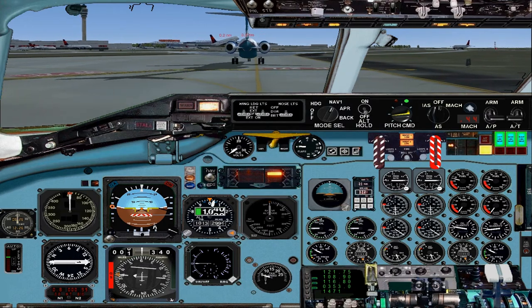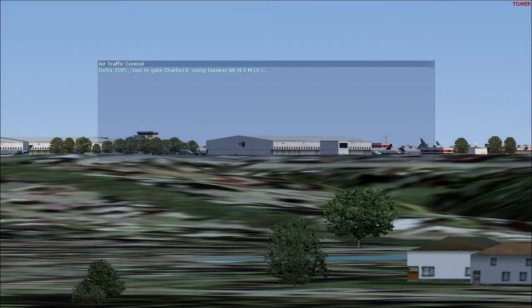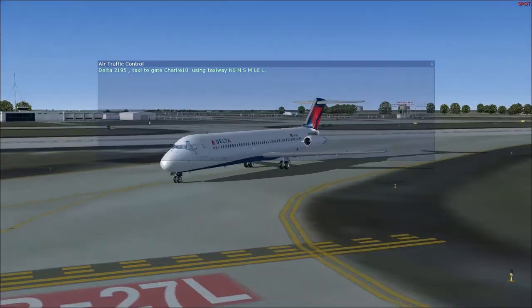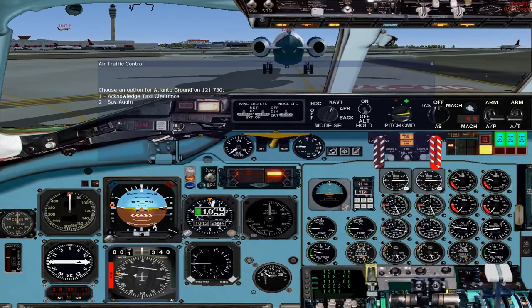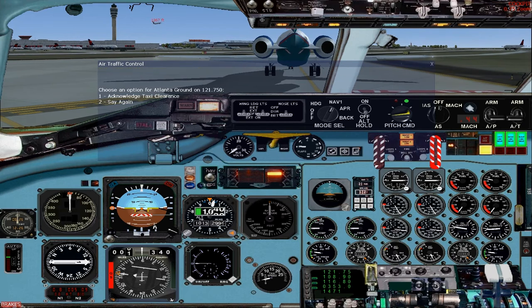Atlanta, Delta 2195, taxi to the gate. Delta 2195, taxi to gate Charlie 1. Taxiway November 3, Mike 2161. Landed in Atlanta, let's get to the gate. Delta 427, hold position, Boeing on the taxiway.